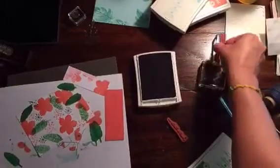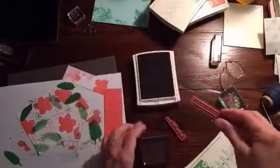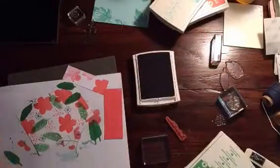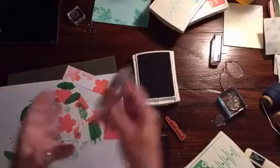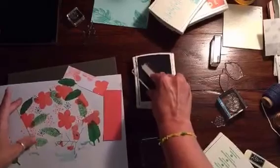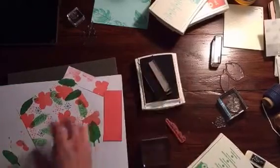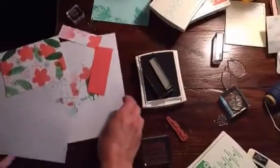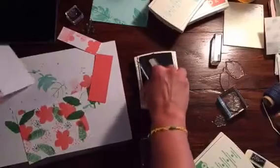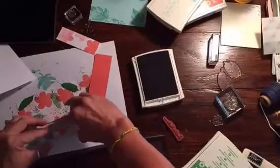And let's see. I'm going to put, nope, that's not going to fit. I'm going to put this one here, and we're going to put some lines in black. And where is my middle piece? I'm going to put this right here. So the lines are going to go here. So make sure they're straight.